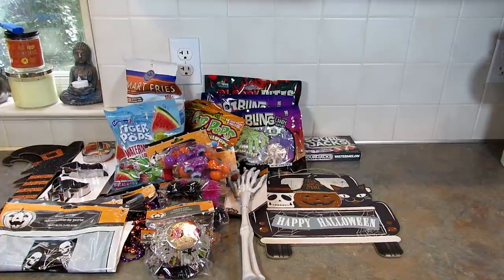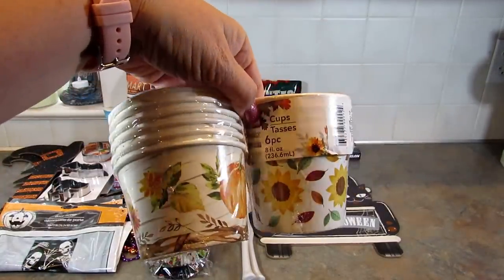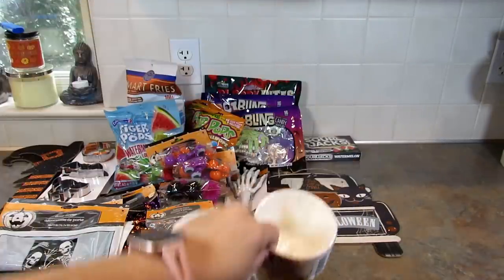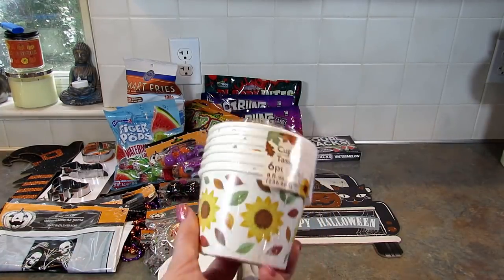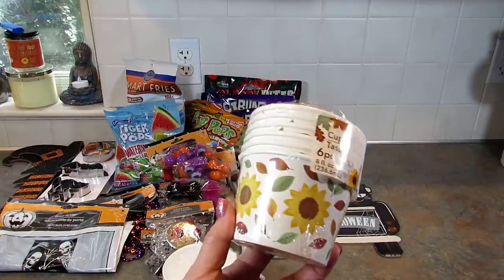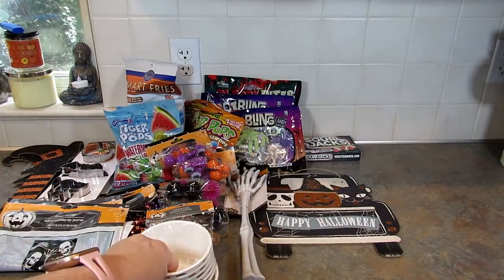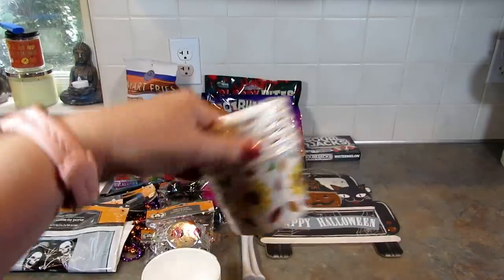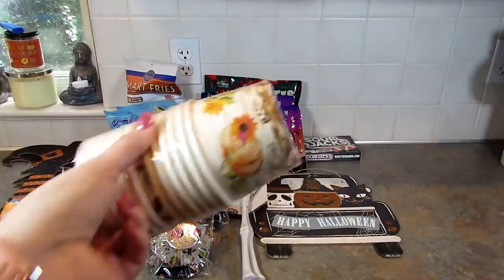Next I picked up these little cups — just calling them cups. I love them; they're little fall-themed cups. I was thinking probably not going to have anybody over, but maybe for football — sometimes my husband invites a few friends over and they make chili, and these would be cute to put the chili in. I'll have to get more if I can find them. I got the sunflower ones and I got this one with pumpkins and leaves. I just thought they were really cute even though I didn't know exactly what I was going to use them for.